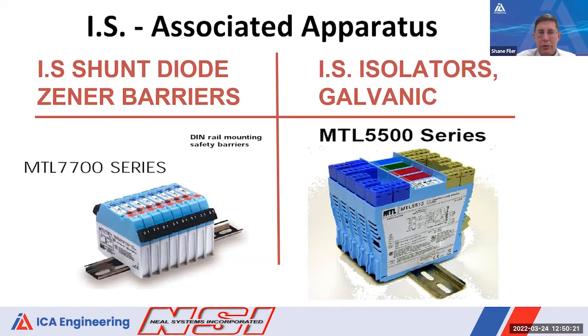But then there's also a resistor, so we don't ever have a situation where we could have an overcurrent situation. And there's also a fuse, so we don't have a situation in the field that could ever cause the barrier to be stressed as well. So we're really hitting it from 3 angles, and so it gives a lot of extra protection there.